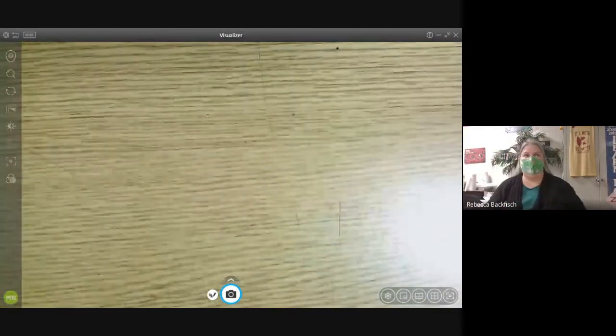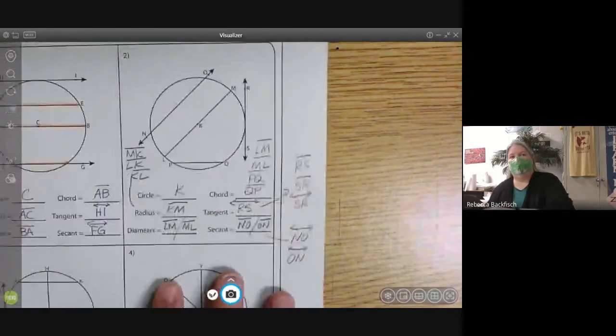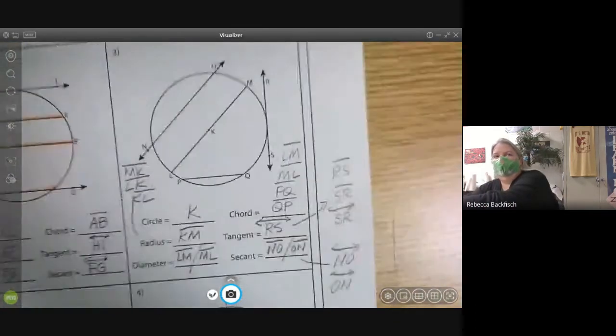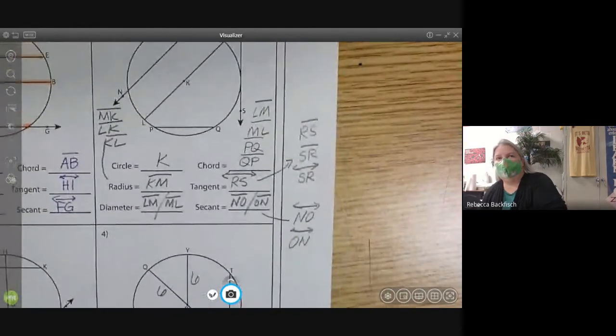So it was just basically identifying and naming parts of circles. We did number 1 yesterday in class. I tried to write all the different possibilities here, but I'm sure there might be some that I didn't write. So let me show you what I've got, and you can let me know if there's another one you need to ask on.